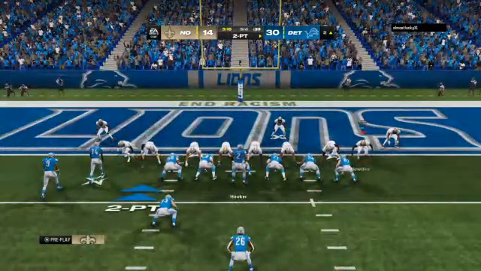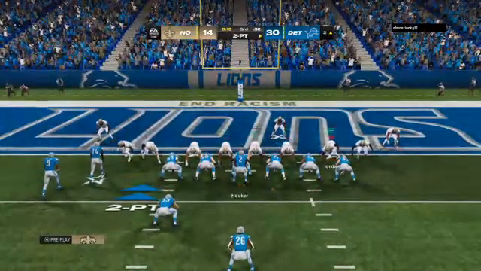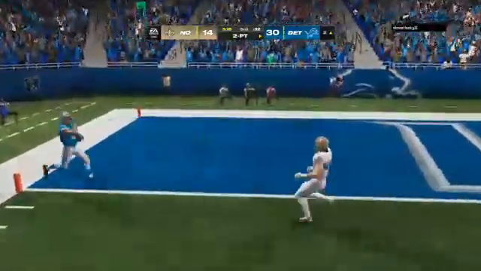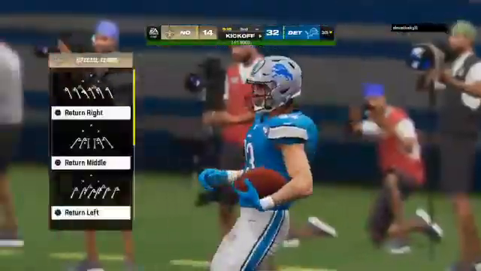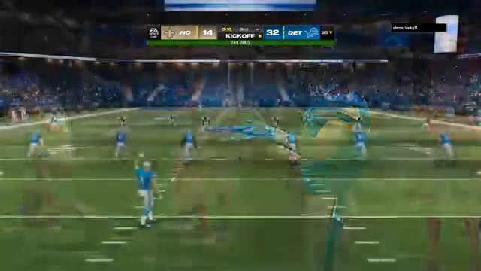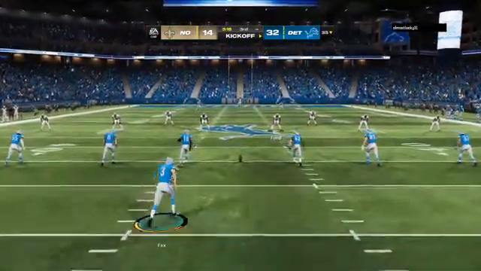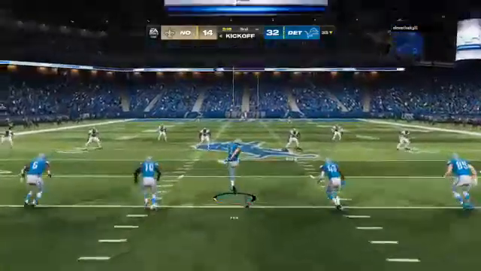Dan Campbell makes the call. His guys will go for 2 here. Hooker going to try to throw for it. And make them 4 for 4 now on 2-point conversions as he'll take this one in for the score. Here are the Lions now as they line up and kick this one away.